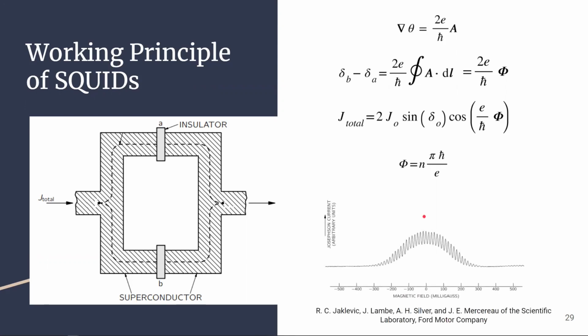And this is data taken from Ford Motor Company. So they are here using a SQUID, and when they apply a magnetic field, which is again very small, they have some maxima and minima, and again they are losing the effect when they reach even a small magnetic field like 300 milligauss. But here they have a very good precision of what magnetic flux they are sending through the junction.